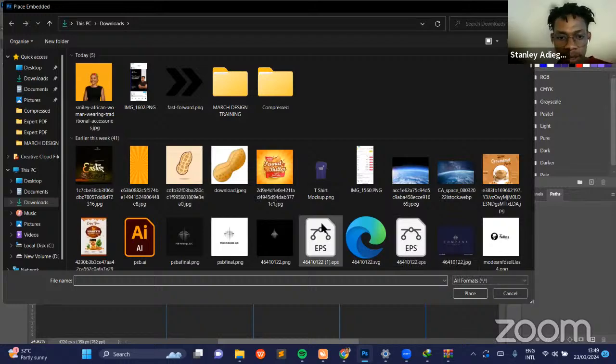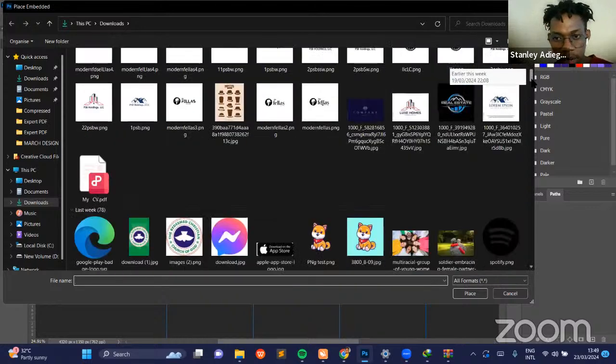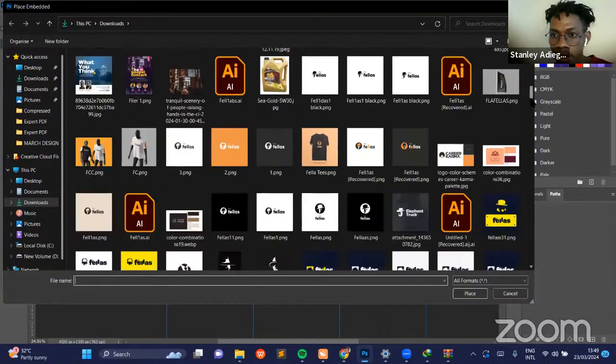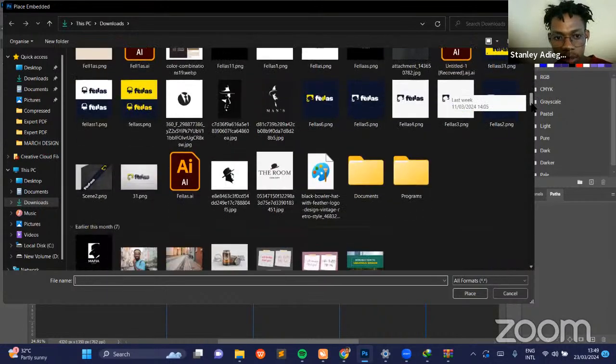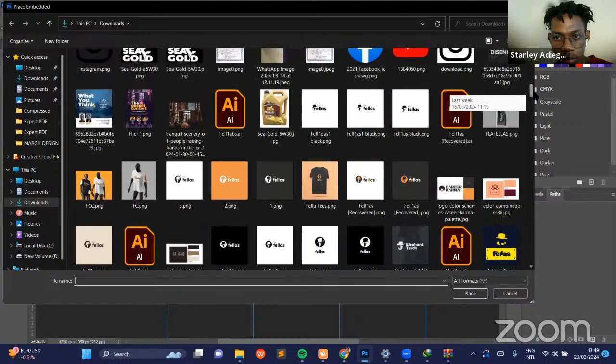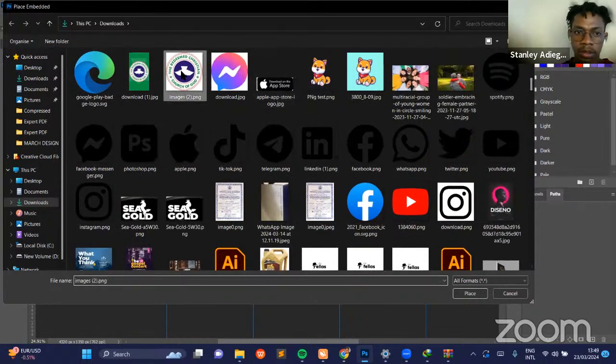Say in this case, the logo we're using is RCCG logo. Where's that logo I have here? RCCG. This is it here.